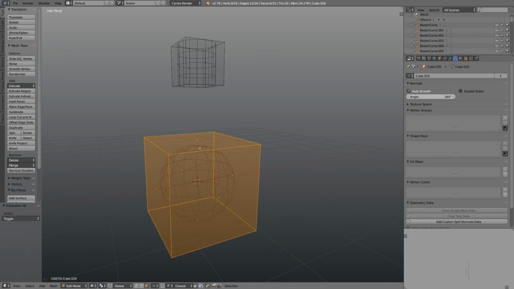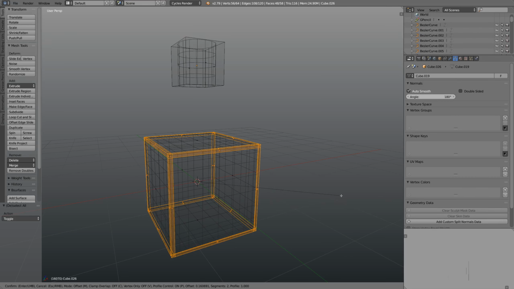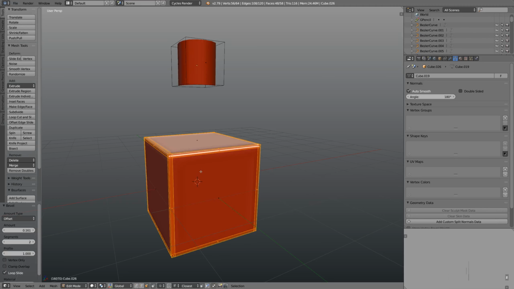A quick way to do that, since this cube is so simple, is just to go Control B to bevel, middle scroll the mouse wheel up 1 to create 2 segments, and so that it doesn't bend and curve and average around the position of the geometry created within the width of the bevel, I'm going to press P to alter the profile and set it all the way up to 1. Left click and then Z to toggle the wireframe again.